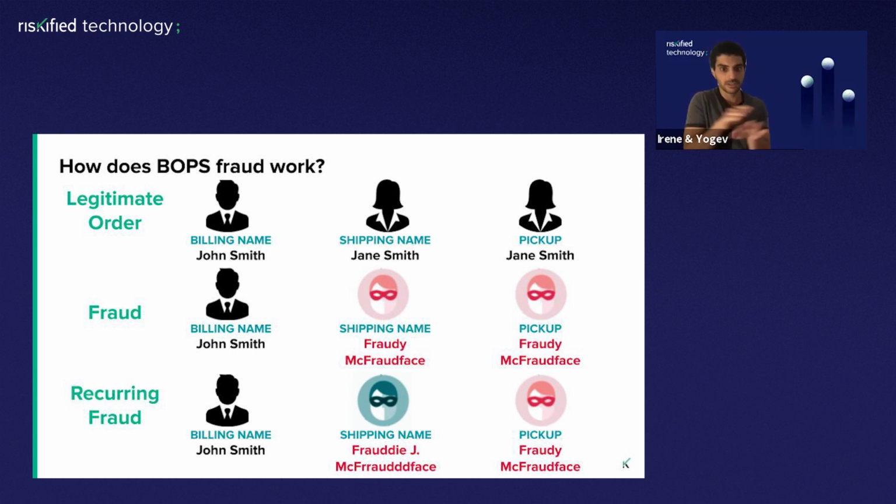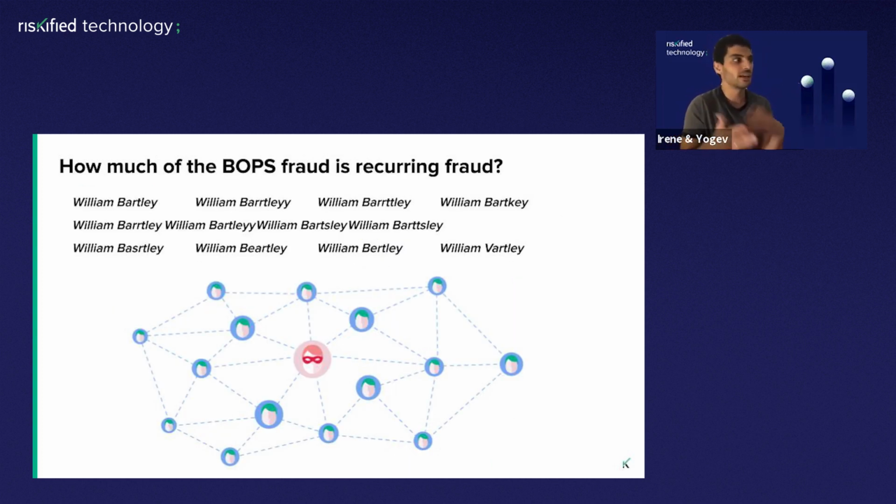So this discrepancy between the name that a human reads and the name a computer reads is a loophole that fraudsters managed to exploit in our system. About a year ago, we started getting reports from merchants and from analysts reviewing orders that they see more and more orders with the same name, with the same identity behind them, but spelled a bit differently. Some of them were successful attempts of committing fraudulent orders.